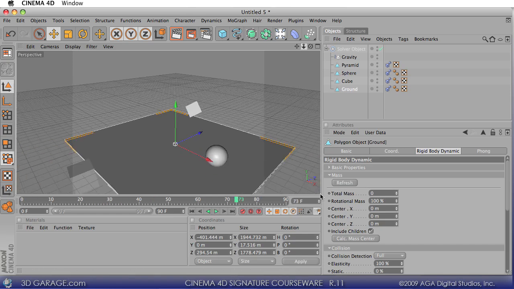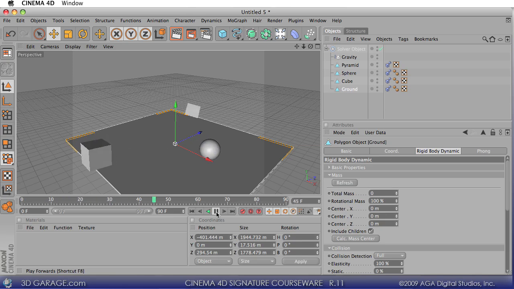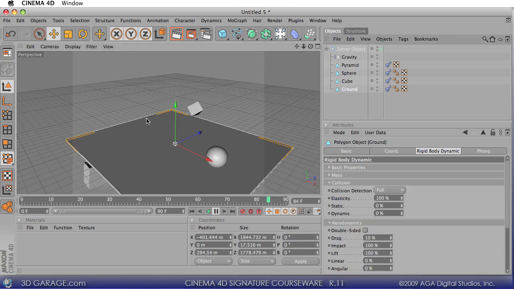Now, when we have a more complex scene like the bowling cube, the bowling balls and the pins, it's not going to work as well as these cubes. There's other variables, as you can see here, that make like this cube stick. They're static values for the ground that we can set up and change. So now let's load our simple bowling ball scene, and we'll set up the dynamics the same way. We'll run through it one more time.